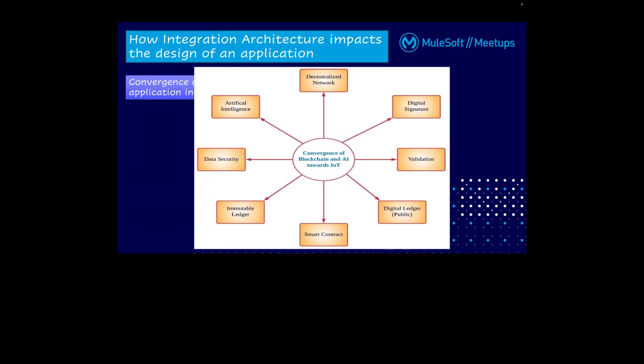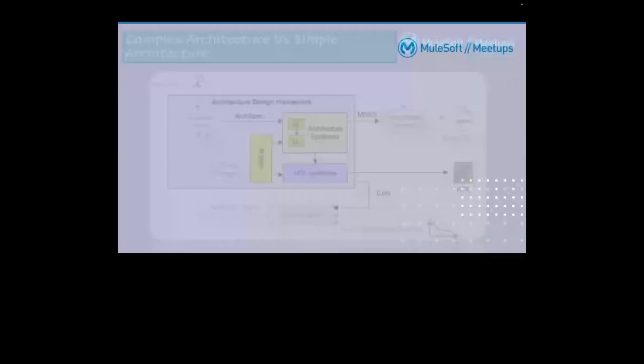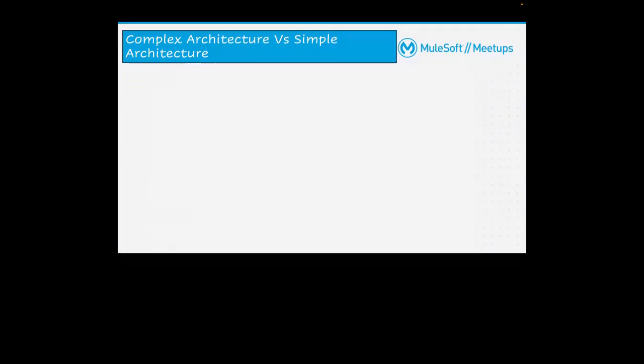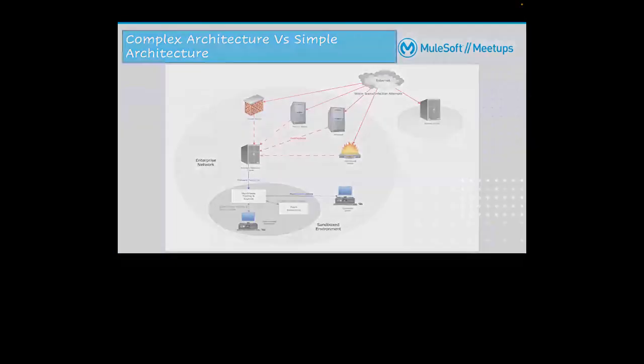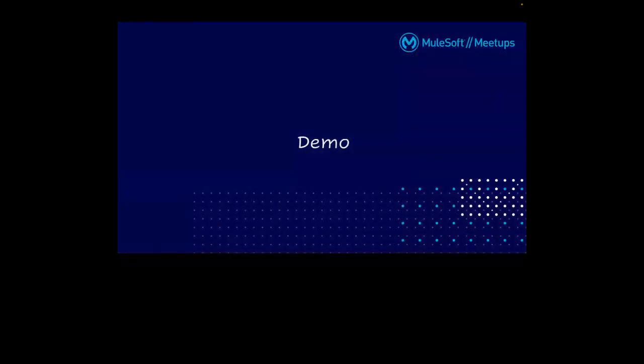You don't need to go through all the process. Again, a digital ledger, where any person on earth can see it, accessible to everyone. Again, it is secure in such a way that even if it is accessible to you, you cannot change that. So this was all a part of the revolution, and how architecture designs played a crucial role in the growth of digital transformation. Now we'll come to a small demo on the MuleSoft side.